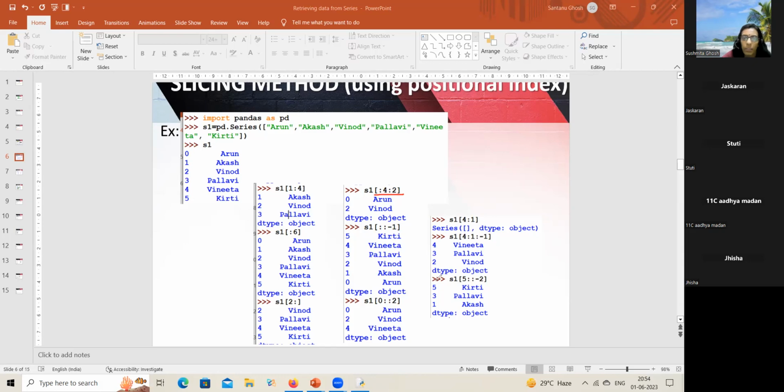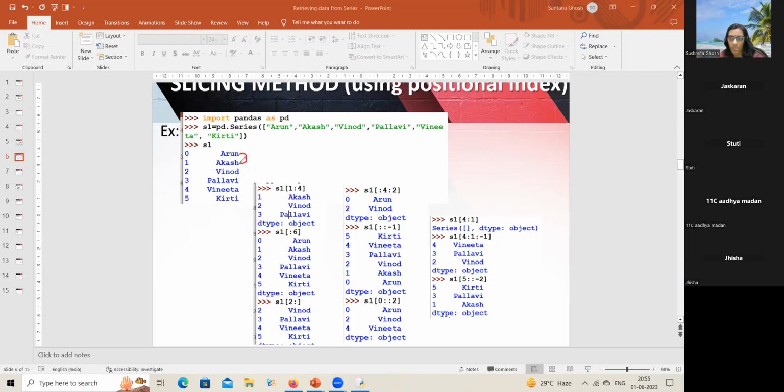No. Okay. Now start is missing, stop is given, and step is given. Now step ka I have to make it really clear, because step में क्या हो जाता है? When you say 2, you say, okay, from here I start, because start is missing, so start from 0. And 0 say 2. I mean, step of 2 means 1, 2, and then Pallavi. 1, 2, and then the third one. No, not the third one. It is the second one.